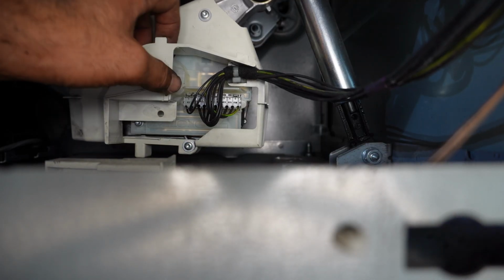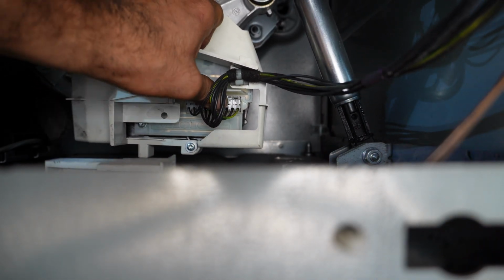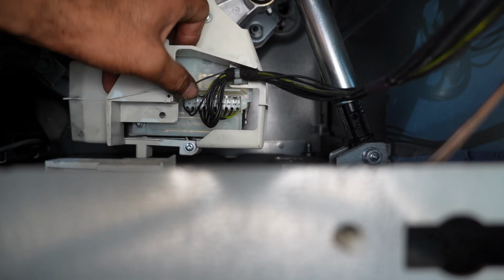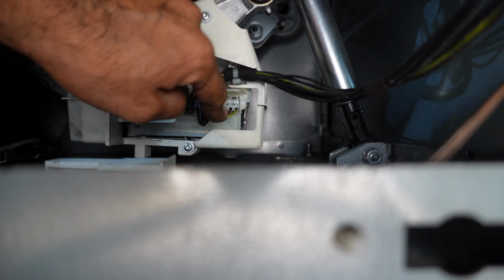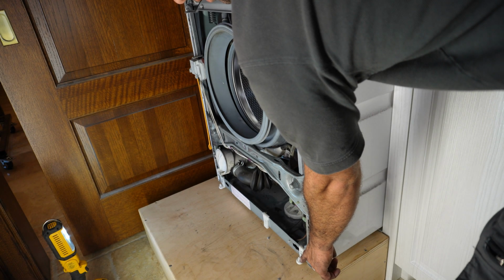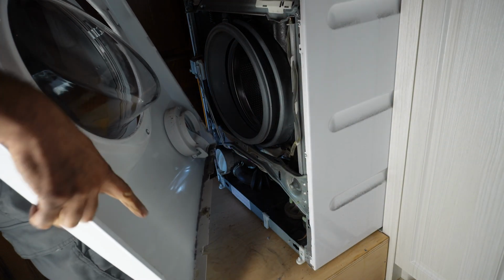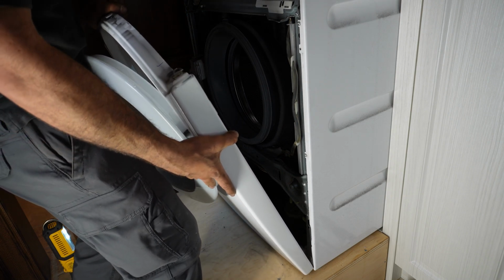Once the cover is on, now it's the time to press your wires again. See that connector? Push it back and forth from left to right. Make sure it's good, make sure there's no loose connection, everything seems okay here. And now you can put your stuff back together. See these plastic tabs here, and one is there. The bottom front panel has holes. These holes will line up with it. The holes are lining up there.